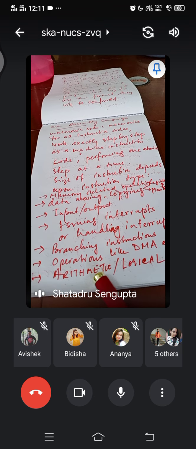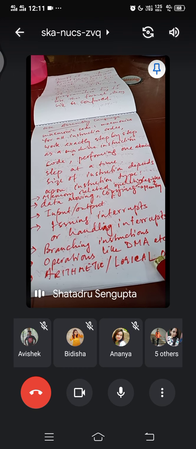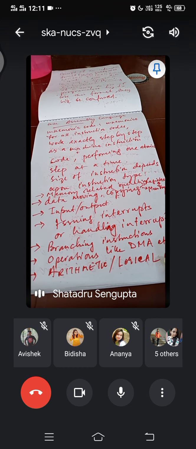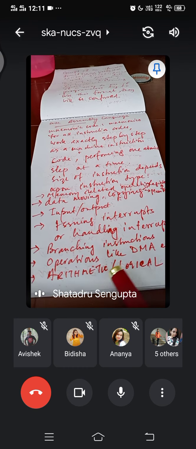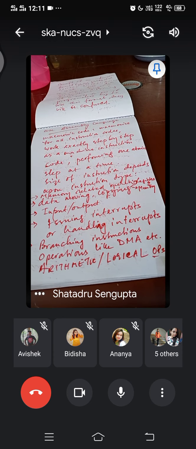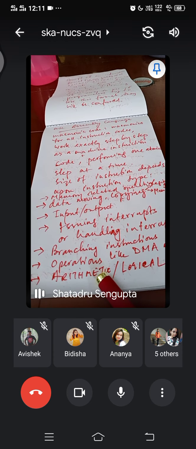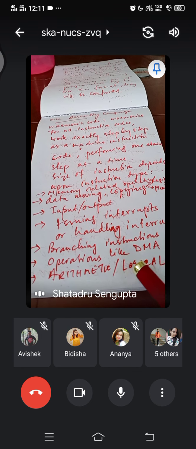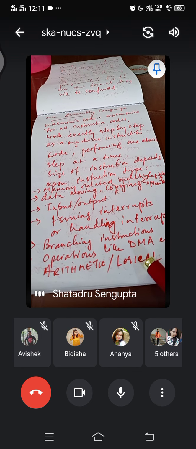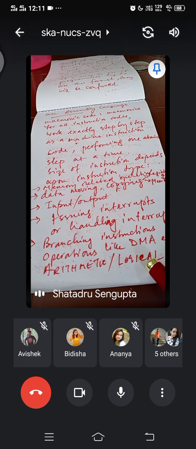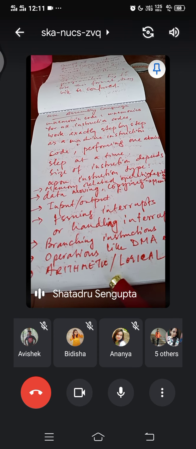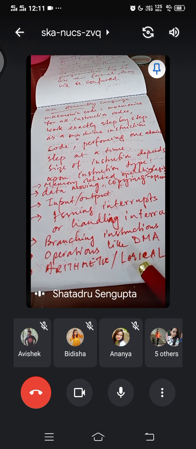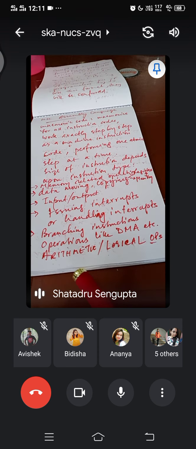And last but definitely not the least, the most important, for which we do the computations mostly, arithmetic and logic operations. Things like plus, minus, division, multiplication, modulo, also things like greater than, equal to, lesser than, and so on. All these arithmetic and logical operations are obviously a must.